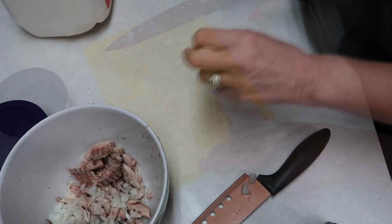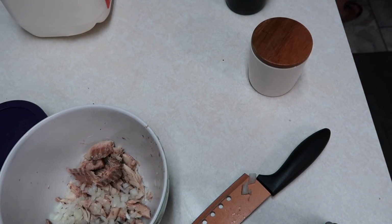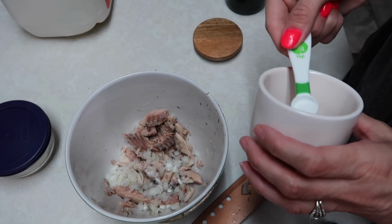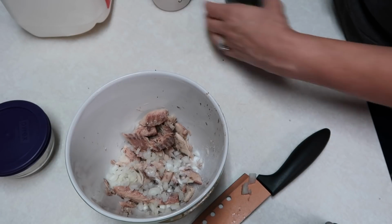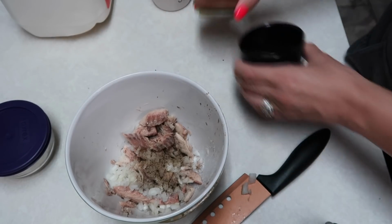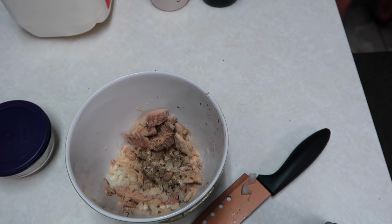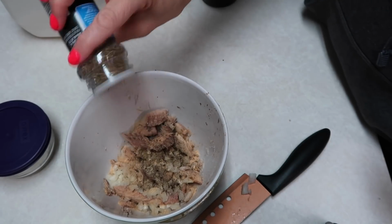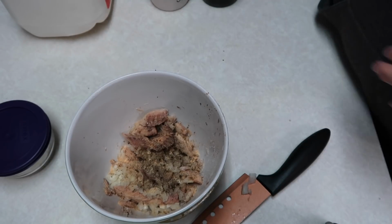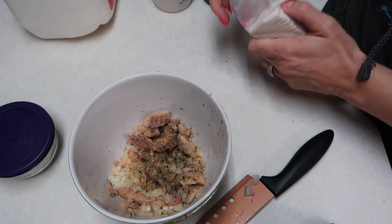And then I'm going to add in some seasonings. I think we'll add about, this is just off the top of my head, probably about close to half, maybe a quarter. And then some pepper. Throw in some garlic powder. I don't know why, I just feel like putting a little oregano. This is just whatever you feel like adding to it, I guess.